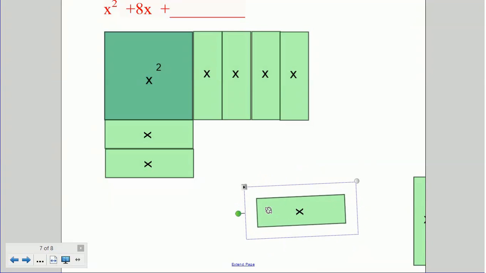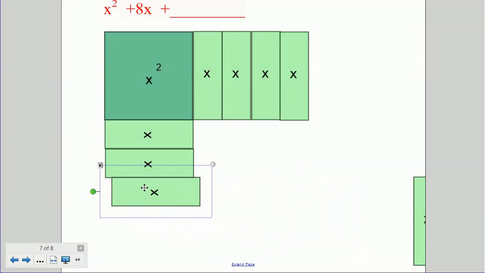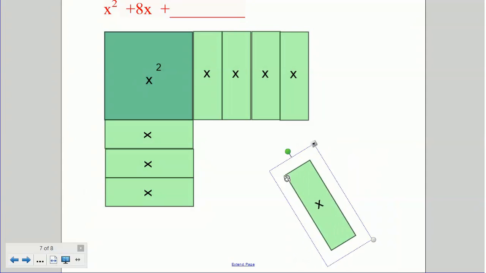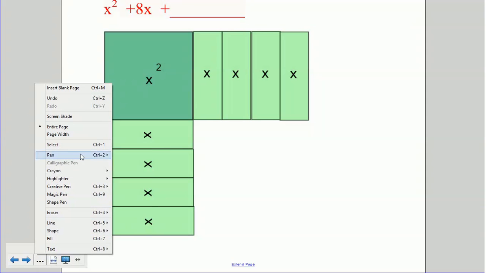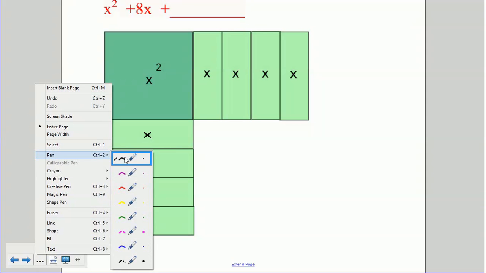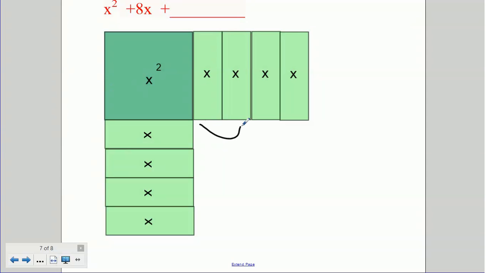Spin him. And spin him. So now, this would take forever if I had to fill this in with a bunch of 1s, right? So let's think here logically. How many would take me to fill this in? Well, I know that it would take me 4 this way, right?